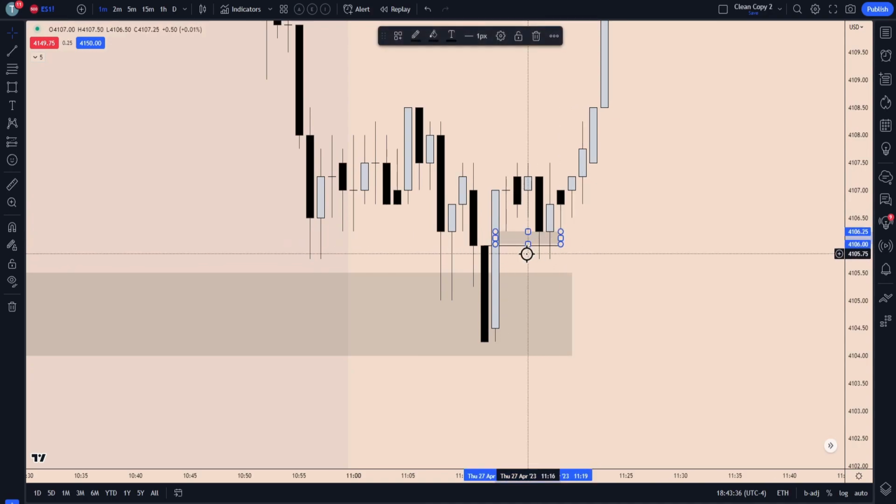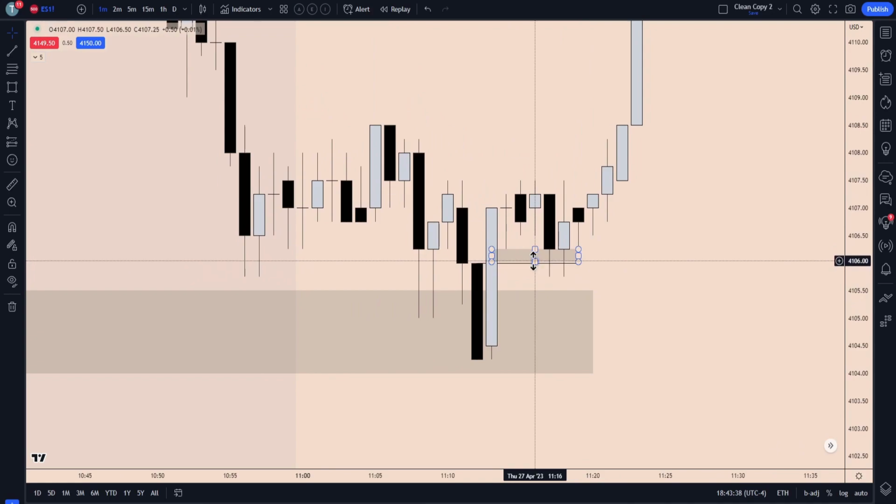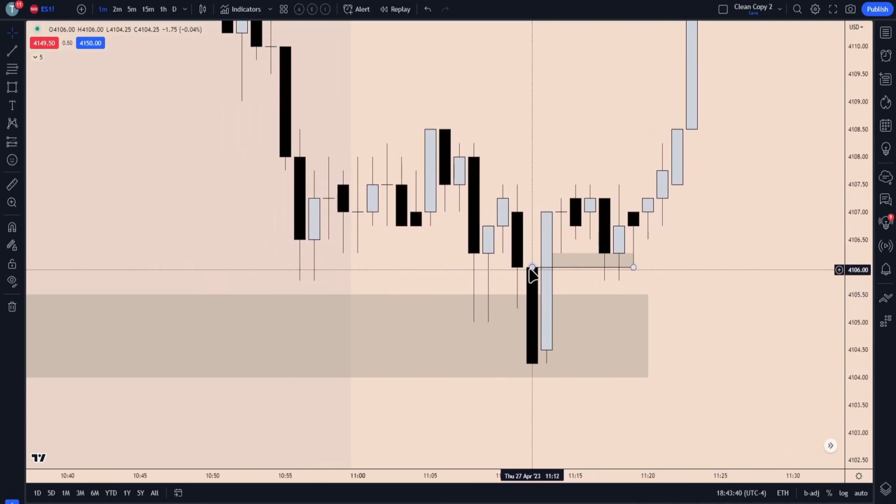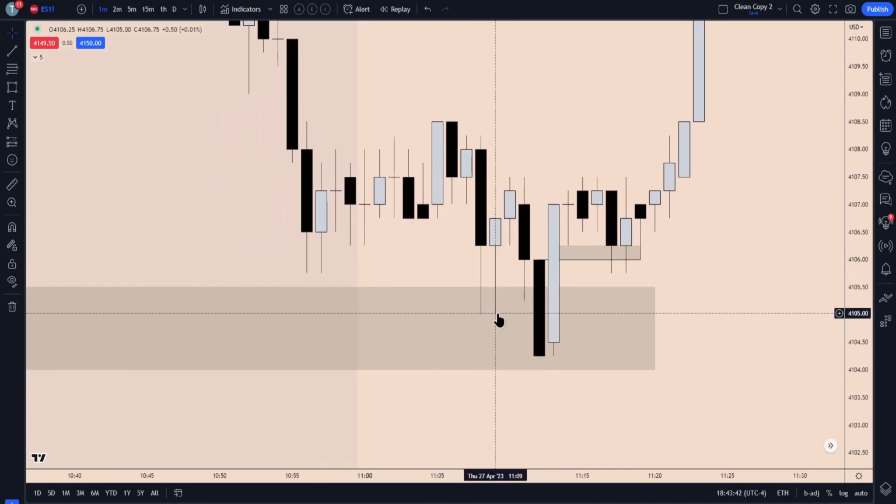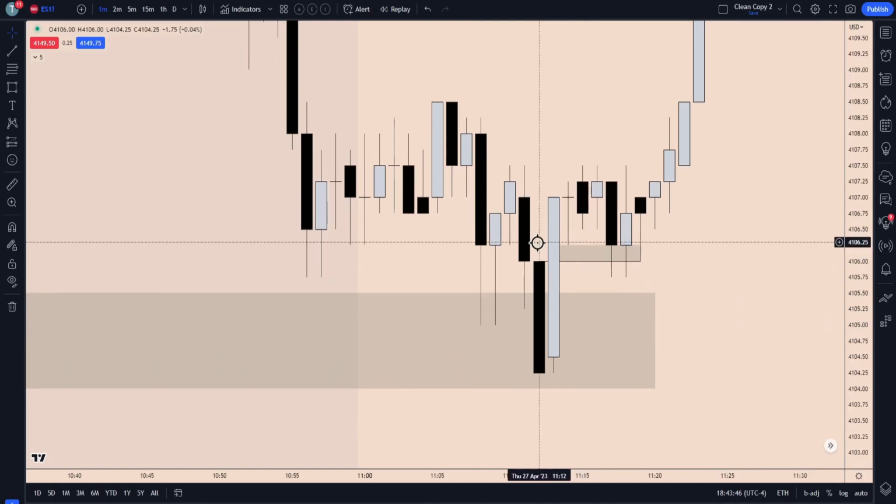No upwards wicks, right? So no wicks to the top side in this candle. And it also cleared a short-term low. So same idea as the one we showed before. And that's why price holds here beautifully.